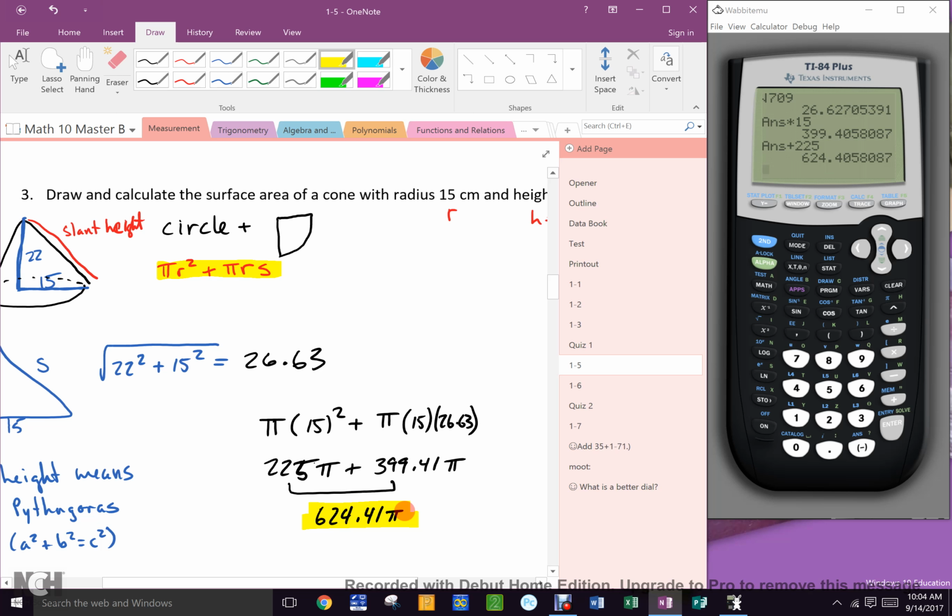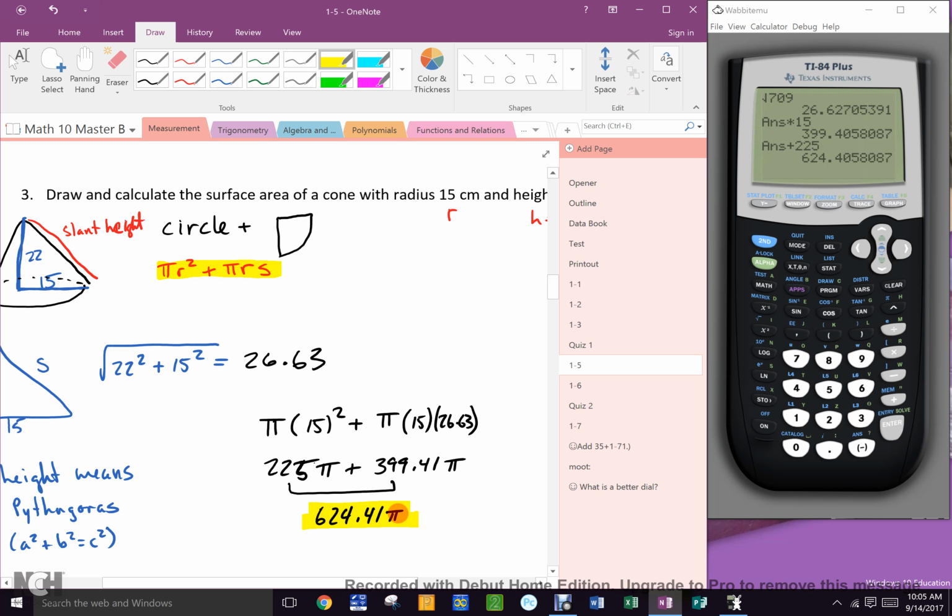As a matter of fact, that is what the answer is going to be as you go further on in math class. When we first introduced pi to you guys in grade 7, you used 3.14, didn't you? Then in grade 9, hopefully, but definitely in grade 10, your teacher said, no more 3.14. What do we use? The pi button. Now in grade 10, and definitely in grade 11 and 12 in future, you're not going to use a number for pi at all. You're going to leave it written as the symbol. Is everybody cool? Now, most of you, that bothers you. And if that bothers you, just go ahead and get me the number. I'm smart enough to know.